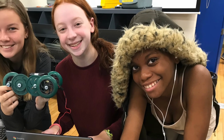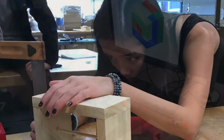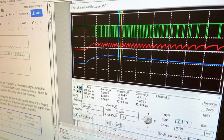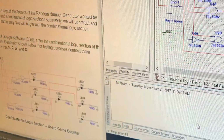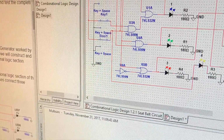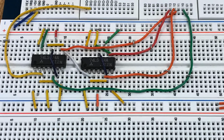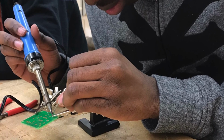Project Lead the Way courses are amazing. By taking one of these courses, students become inspired to question what's possible and are prepared for long-term success. These courses not only develop your students' content knowledge in engineering, but they also help prepare your students to work as problem solvers, team players, and to persevere when projects get tough. We are preparing your students to be successful in future careers that have yet to be created.